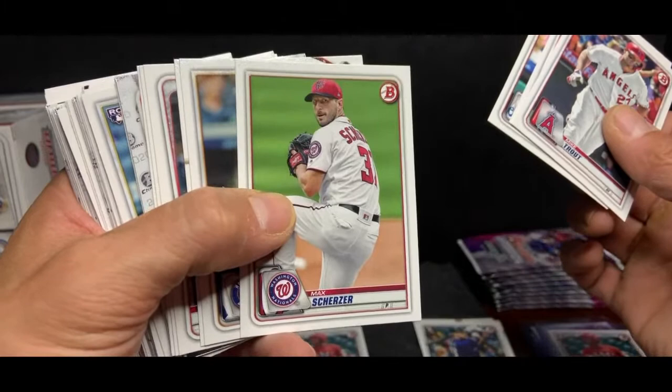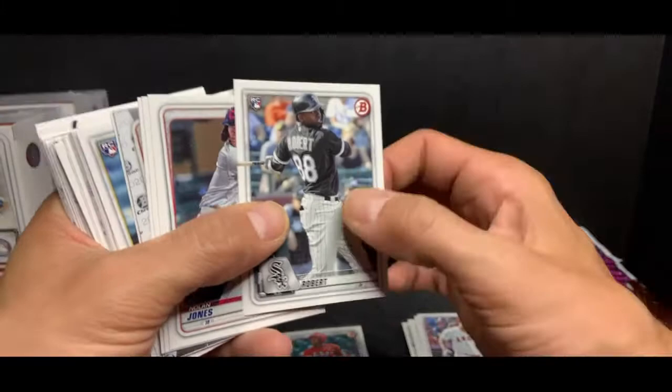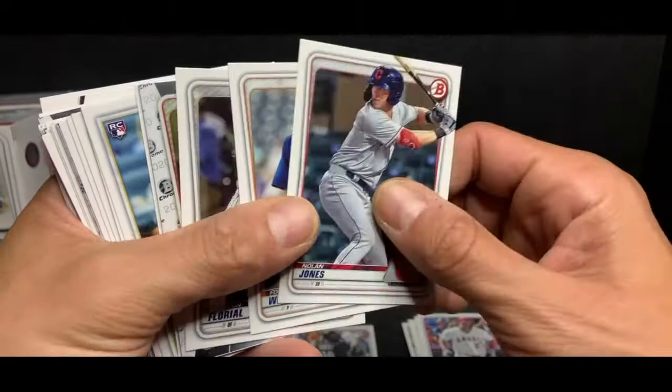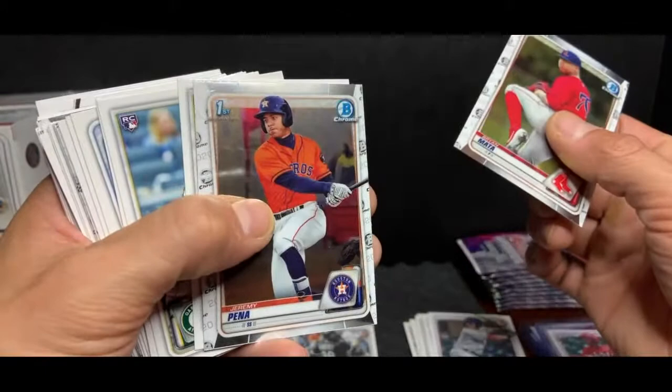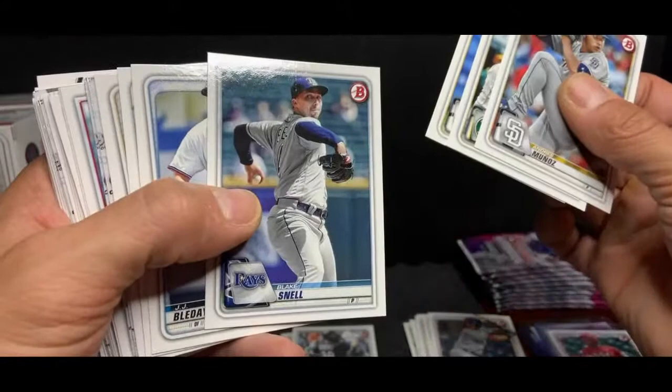Max Scherzer, excuse me. Washington Nationals, Jose Altuve. Houston Astros, and a Luis Robert. So Luis Robert, rookie card, beautiful card there, Chicago. Nolan Jones, Cleveland Indians, Forrest Whitley, Houston. Esteban Florial, New York Yankees, Brian Mata. Red Sox, Jeremy Pena, Houston. Andres Munoz, San Diego Padres, Sheldon Ruiz. Oakland A's, Fernando Tatis Jr., San Diego Padres, and a Blake Snell.